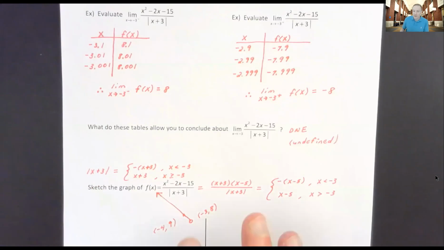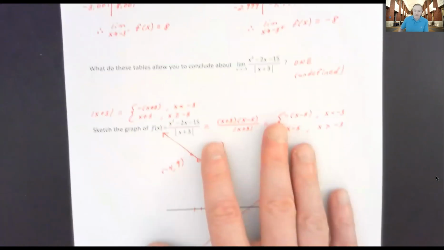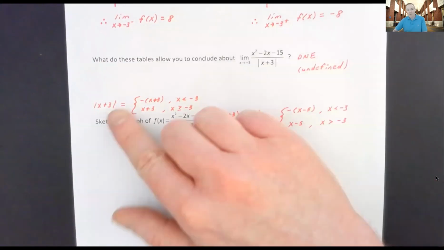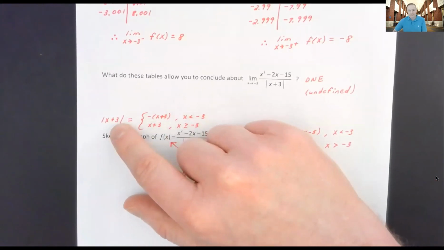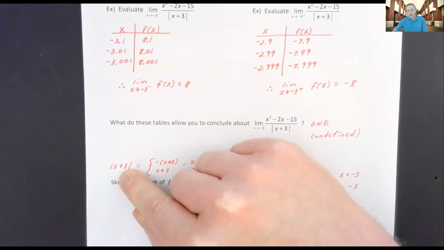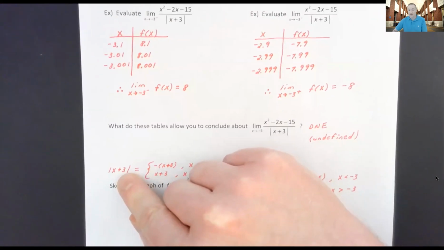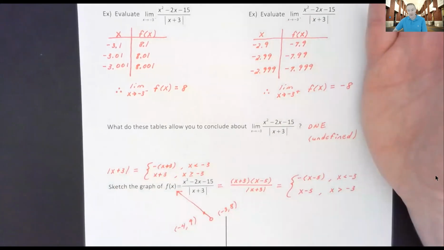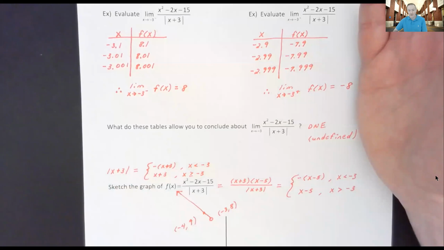Now, I just wanted to look at this a little bit more closely, and this will use some more of your pre-calculus knowledge. Whenever you think of that absolute value, that denominator, that x plus 3, I need you to think of every single absolute value as just a piecewise function. The reason for that is x plus 3 is either going to be x plus 3 or it's going to be the negative of the group x plus 3, because the only thing the absolute value can ever do is change the sign if what's inside of it is negative.